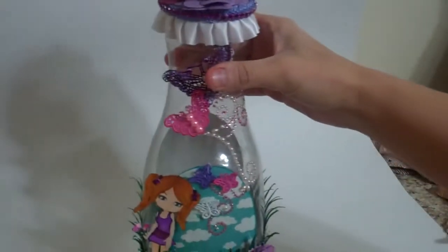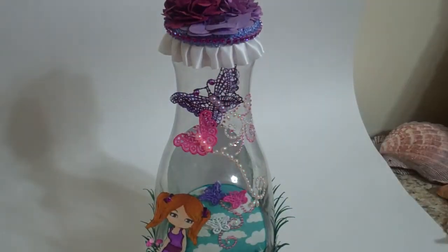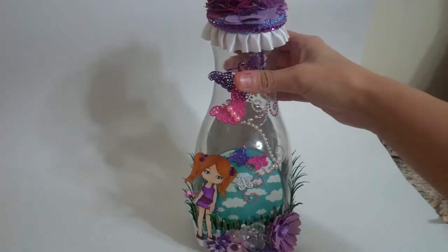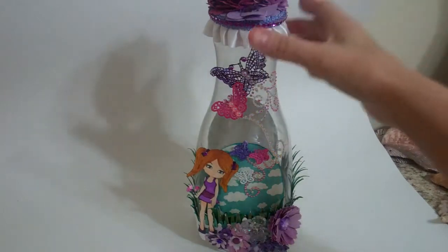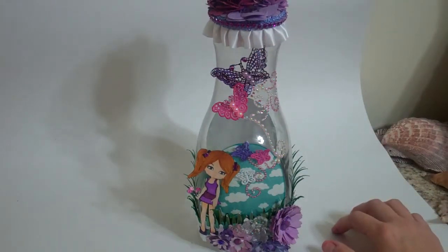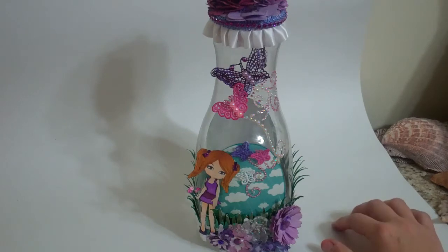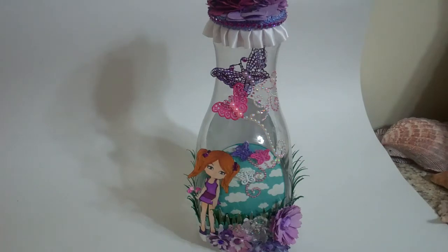I altered a bottle. Right here is a kind of spread out view. I think it's a two quart pomegranate juice bottle. My husband was going to throw it away and I said no, I want to use that. I thought I could fill it up with stuff and we got to decorate it.